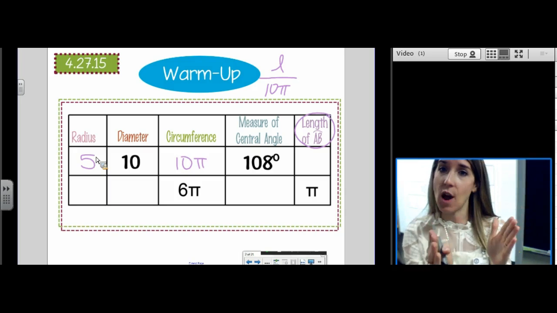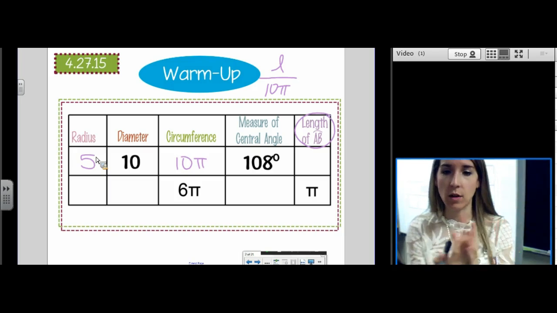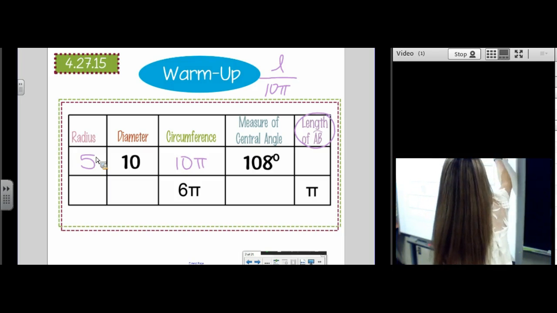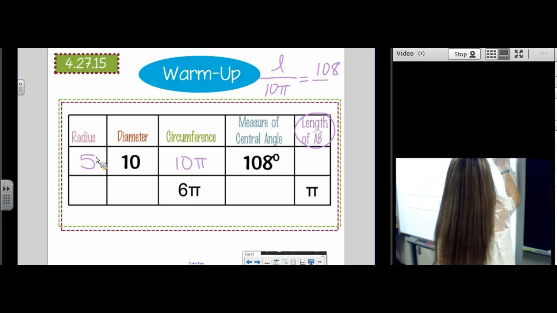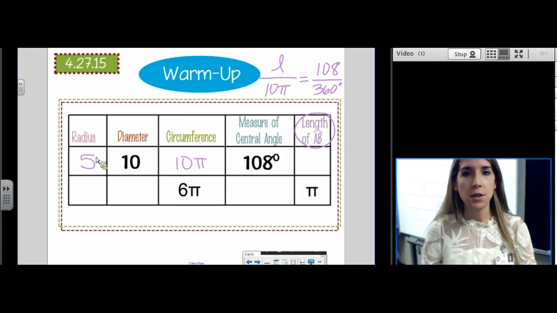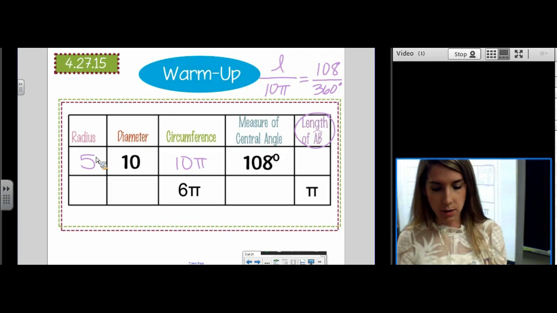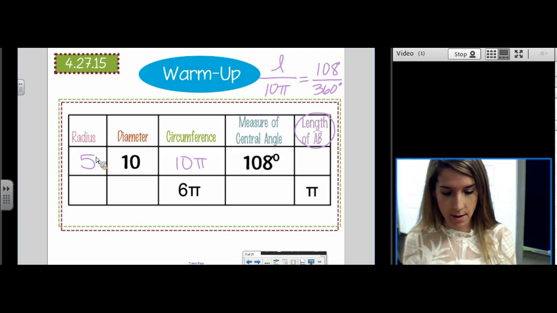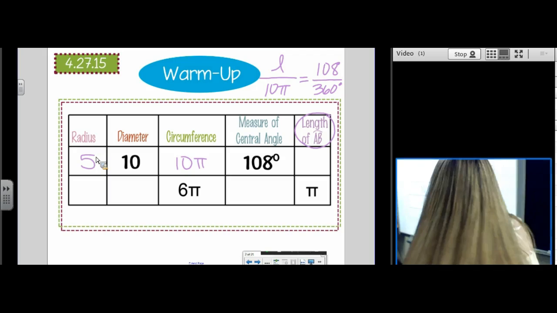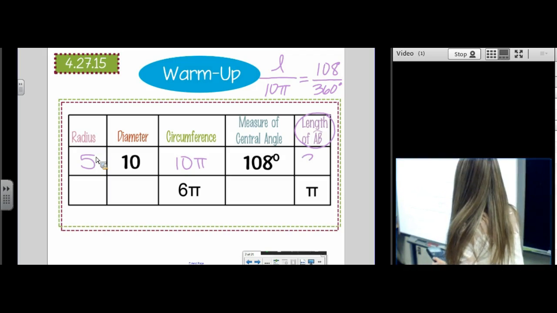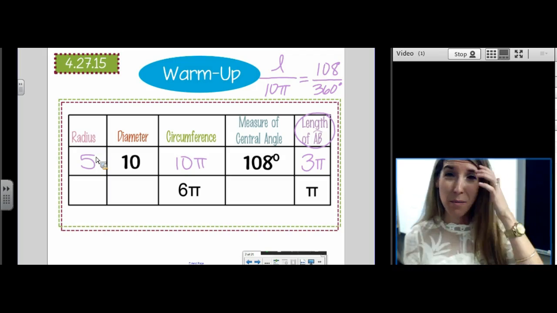I put the length of the arc over the length of all the way around the circle, and then I set it equal to whatever my angle is over all the way around a circle. So part over total equals part over total. Then we cross multiply, and we do not press the pi button. And we get 3, but make sure you multiply it by pi because we didn't press the pi button and pi is still there.